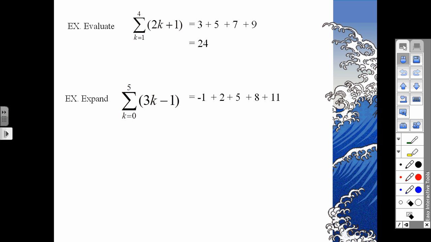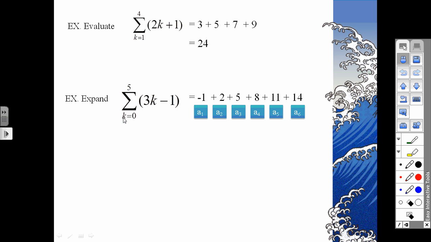So we get our terms here. And so then, let's see, 0, 1, 2, 3, 4, 5. I guess I was off when I did that. Anyway, so we're done once we plugged in 5 for k. And you can see here how this is your first term, second term, third term, fourth term, fifth term, sixth term. So in this case, when k was equal to 0, if you were just specifically asked how many terms are in this series, you can't only look at the number up top and say that it's 5 terms, because in this case it's actually 6.